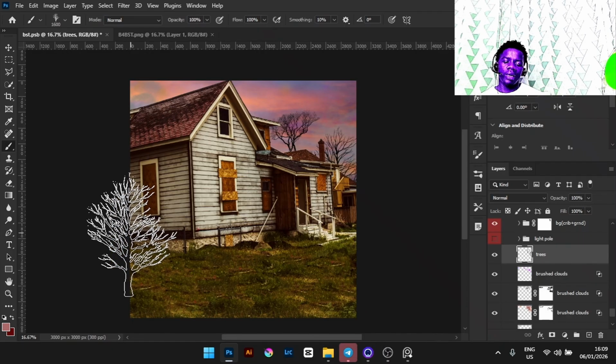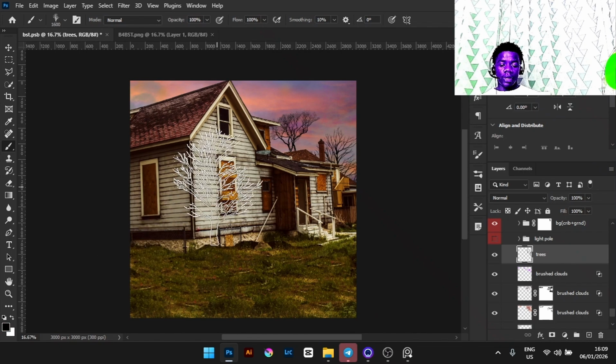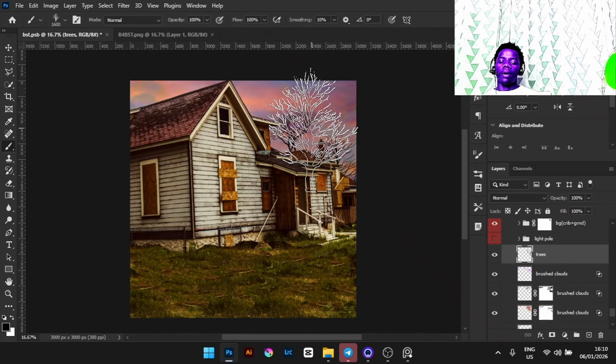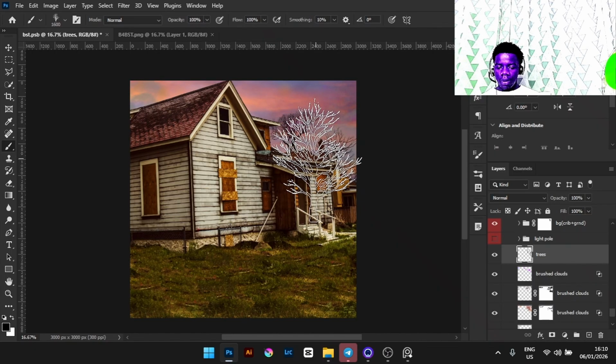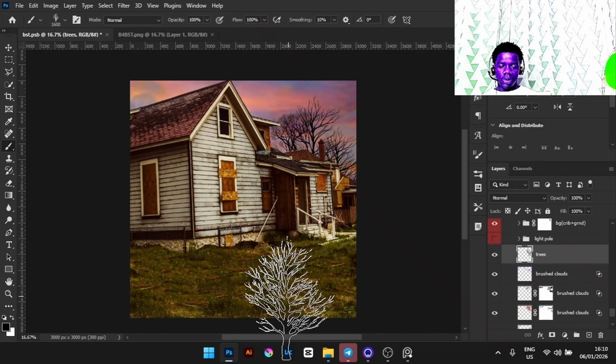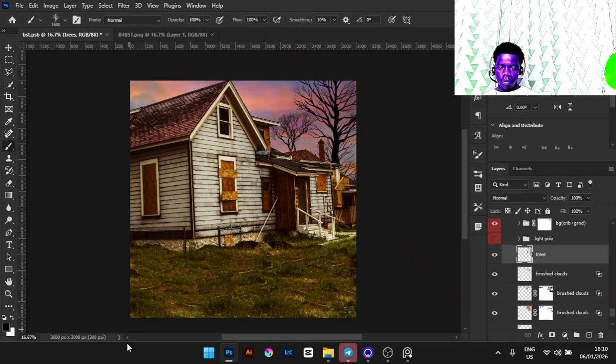You can't see far objects from afar, you obviously cannot see them. So yeah, that's what I did. And then I brushed over it, and as you can see, that's how it looks. It looked so realistic being at the back, being obscured by this house. And I was done.